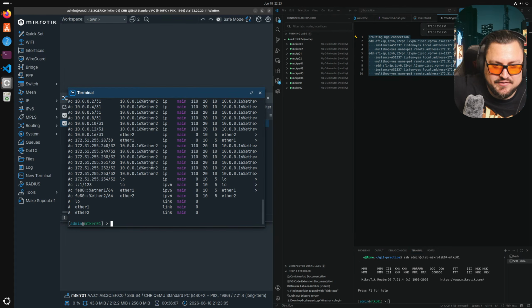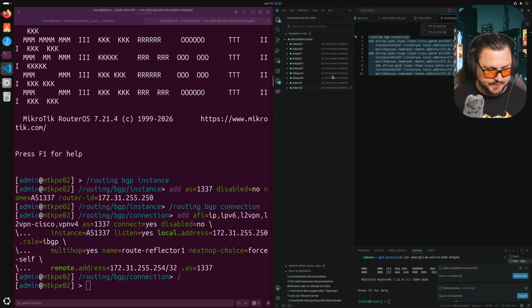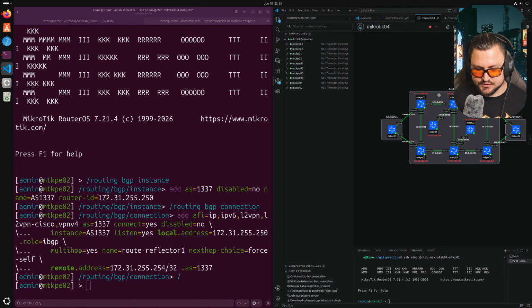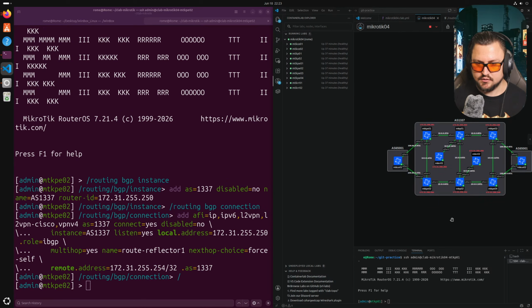So now I wonder, without looking at the docs, if I can easily do something like configure EVPN on MikroTik. Let's just save our lab again before I do anything, save the configs. So for this, I should really just need to set some configuration. I'm just going to use the 2 PEs for now. I'm not going to do multi-home or dual home or anything like that right now. I just want to see if it actually works.